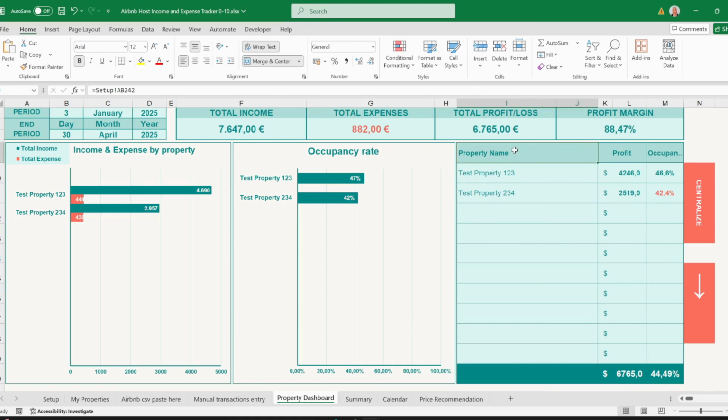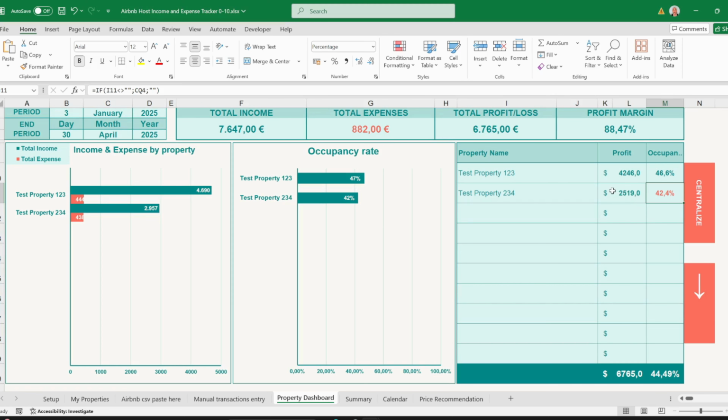3. Quick stats list, profit and occupancy highlights. To the right of the charts, there's a simple, insightful list with 3 columns: property name, total profit, and occupancy rate. In addition, properties with below-average occupancy are highlighted. This is your call to action. Properties in red are not reaching their potential and may require attention.